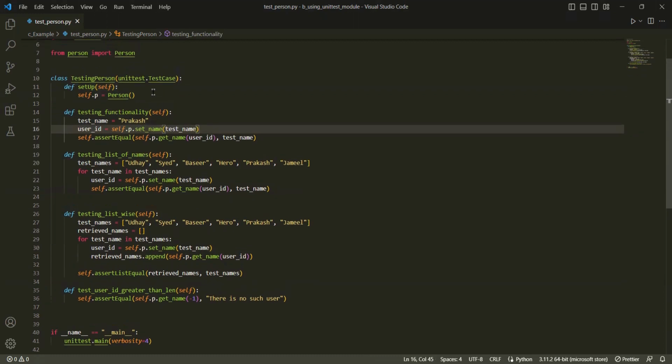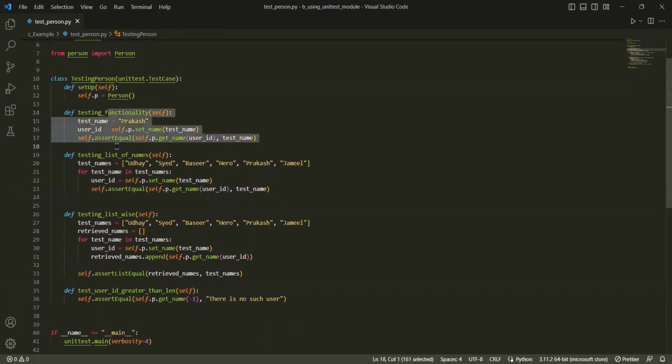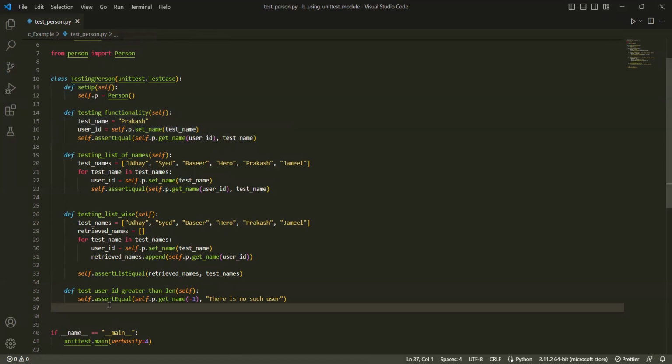Say if I'm taking some mutable object like a list, and for each test case I want to update that, in that case I can clear that cache or do something. That is the way. Let's say you are opening a file. In the teardown you can close that file. So like that, things you can do in a teardown. But in this particular case, teardown is not mandatory. Anyhow, even if you don't do it, the instance will get deleted. But if you want to specifically, you can write it. So like that you have.